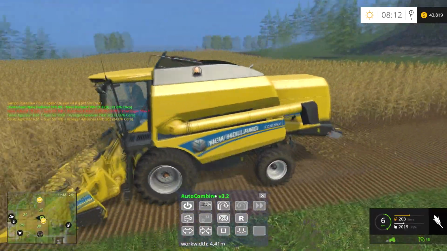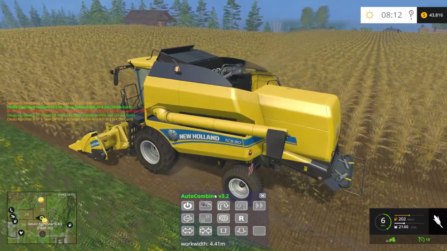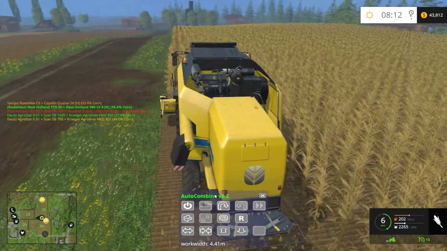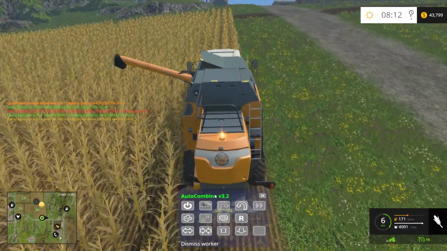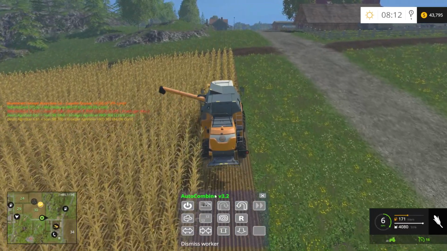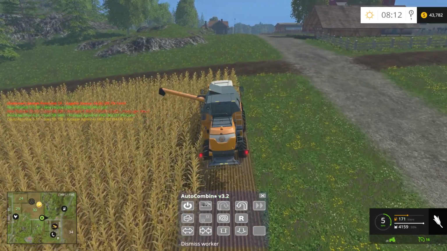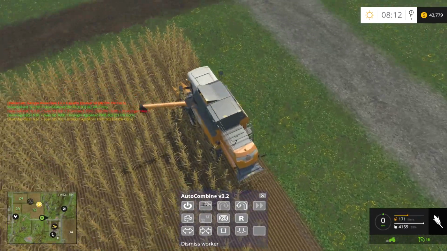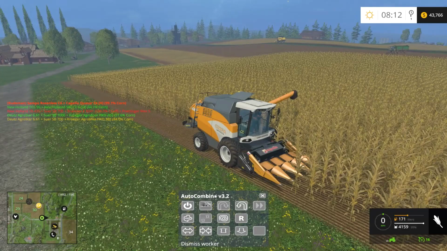Well, things are working. Things are working. All right, you gotta love that. So he's doing everything, doing fine. One thing about auto combine is that I don't have to worry about the size of the headers. Obviously, this one's smaller than the other one, and the other one's not all that big.